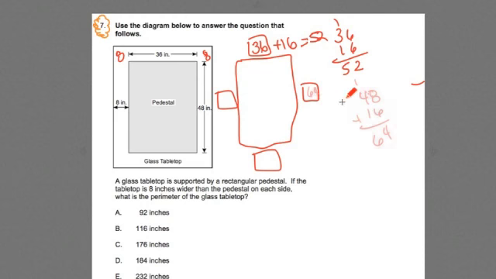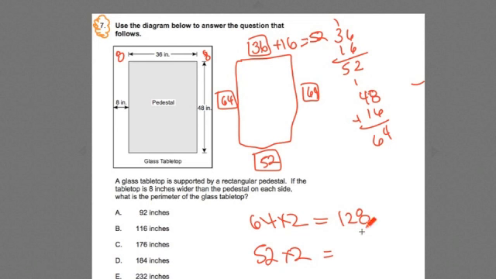64. Now you have two of these, two 52s, two 64s. So let's see. If I wanted to do that, I could do it this way. 64 times 2 is 128. And 52 times 2, what is that? Take your time. Do that now. Don't be afraid to do that. It's very important that you take that time. You don't make any careless mistakes when you actually do that.